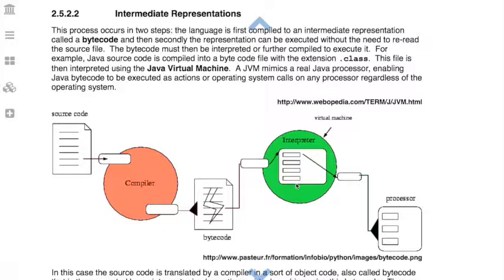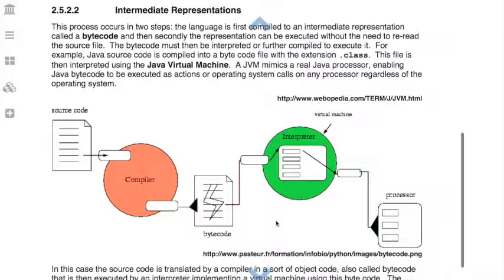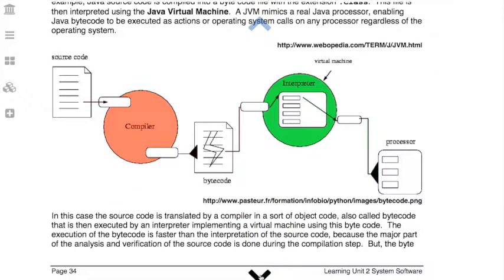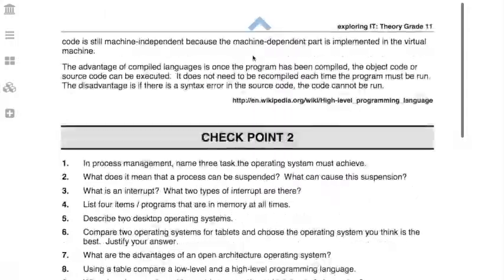That machine code isn't specific to Windows or Mac or Linux, it's specific to the Java virtual machine. The Java virtual machine on any of those operating systems can interpret any bytecode that was compiled by a Java compiler. So that's the way that Java gets around that. And that really concludes this chapter on operating systems and system software.